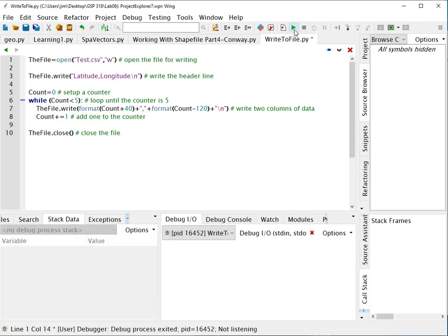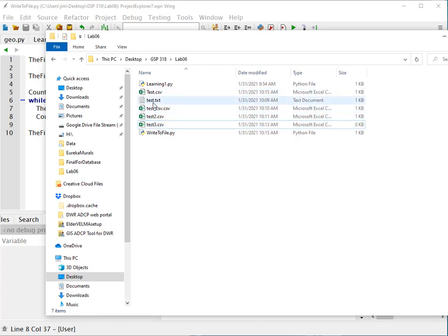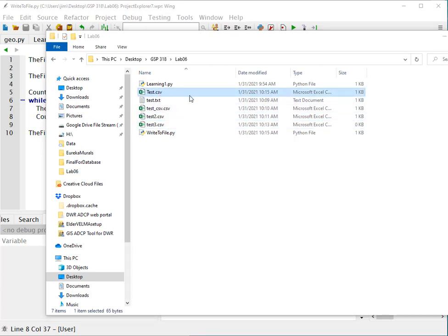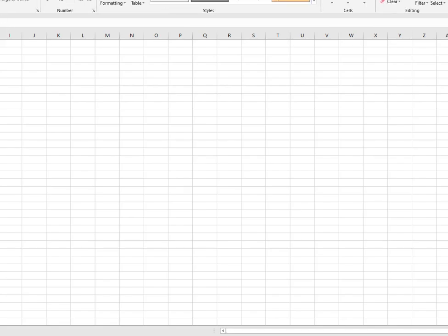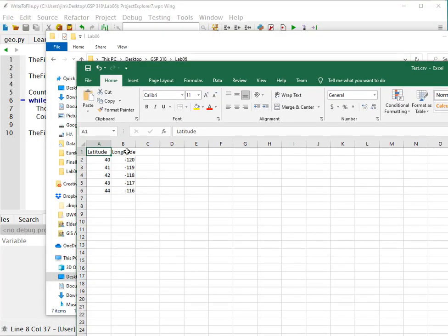Okay, stop, run. Okay, and here we've written out a file, and we've written out a first header line for latitude and longitude. Okay, and then we go over here and we look at what happened in our file. And you can see we have latitude, longitude, and then each of the latitude values, each of the longitude values. One of the things we'll be doing this week, I highly recommend doing this before you turn in your assignment, is load this into ArcGIS.